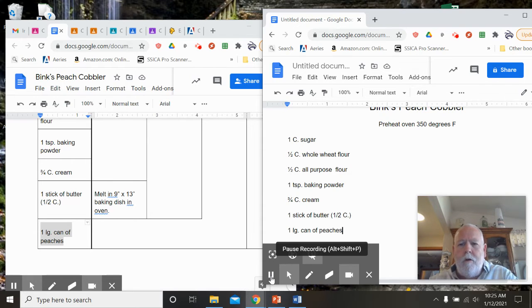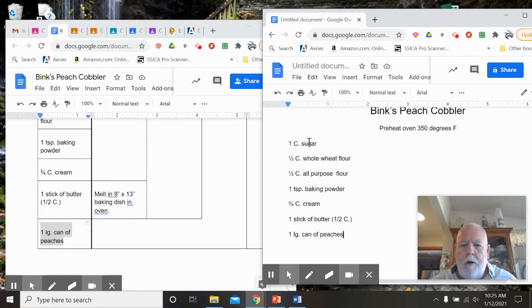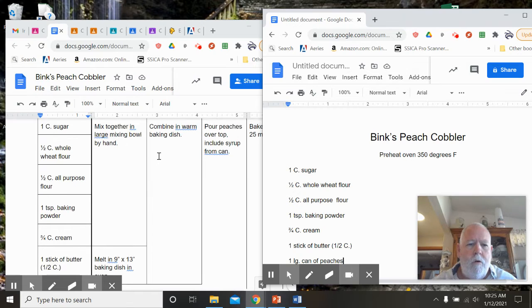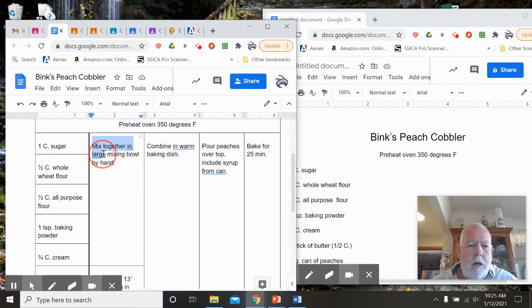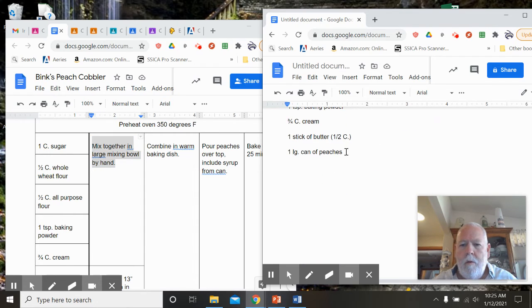So we have the first 2 out of 3 parts of a traditional recipe. We get our title at the top. We have our ingredients next. Now we go to procedure. Pretty simple, pretty straightforward. Here is our step 1. Now, you copy it, go over here. Now, some people like to number their steps. Some people don't. I'm going to go ahead and number this. I'm going to go 1. And there is my first step.